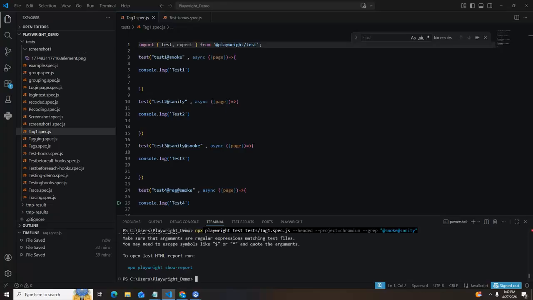So somewhere it's smoke. Let me check. Smoke. Okay, so yeah, one issue is here. Make sure the argument are regular expression. Okay, so now what we need to do, I have to separate with the pipe.